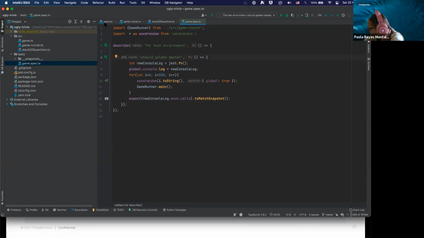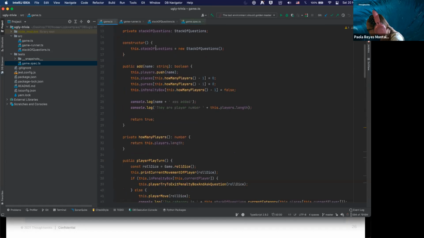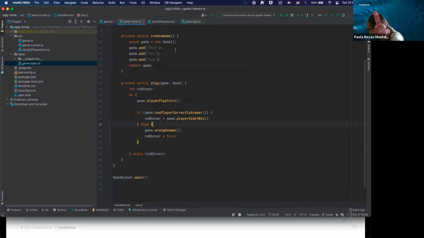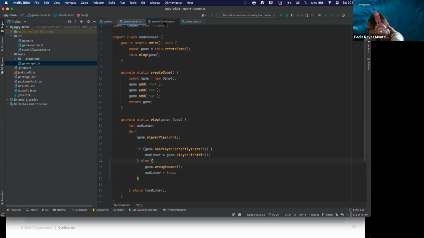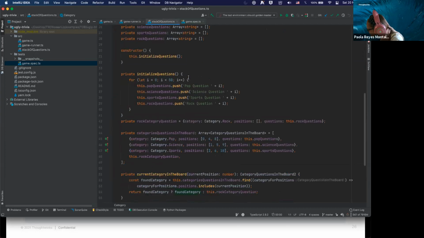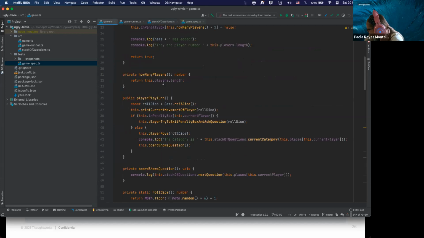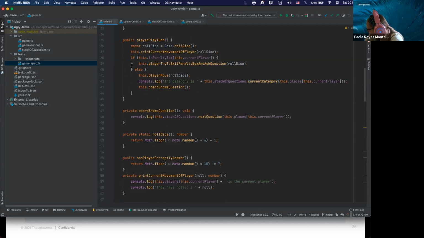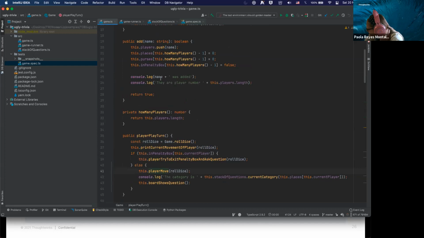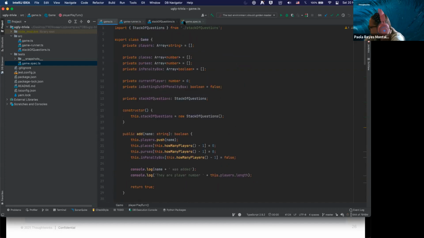So you have a trivial game which has a whole lot of code, but I don't know what it's doing, because this is just, what the hell is going on? I don't know. Game, how many players, player run, this is an if, and player move and roll dice, and well, I don't know what's going on.